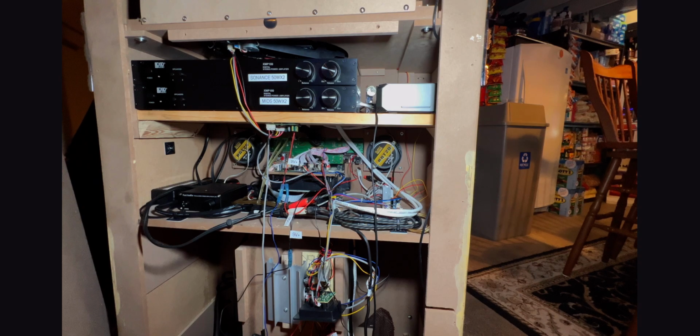But if you ended up putting your mini PC on the outside, you shouldn't have to worry about that. That shouldn't be a big problem for you. I mean, it's going to be a lot easier for you if you put the mini PC on the outside. But like me, I wanted to put it on the inside. It all depends on where you mount this mini PC.